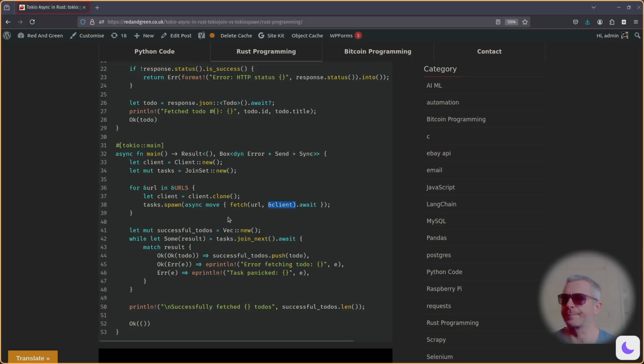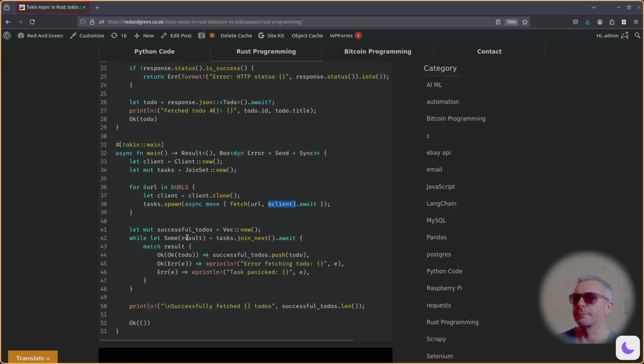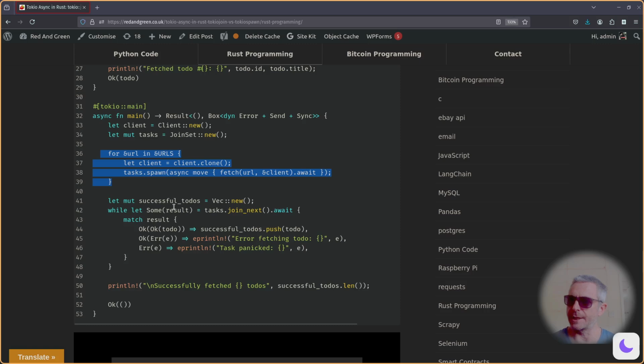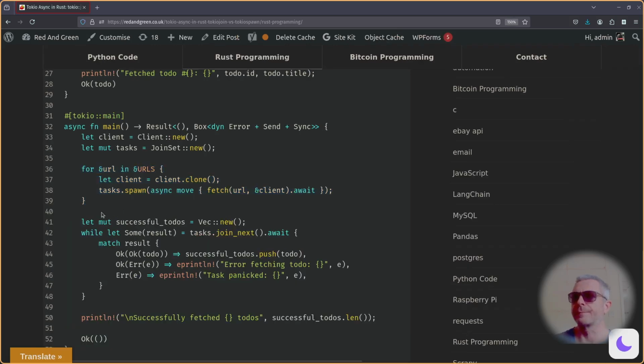Let's keep going. So I'll just make that a bit bigger. It's not returning a result because it's just starting the tasks. Later on, we get the result. Yeah, so that's why we don't have a question mark here. It's quite a habit that you can almost fall into, just to put a question mark after every time you use await.